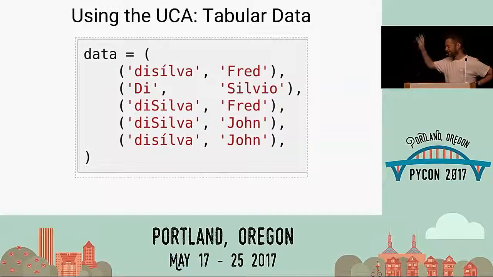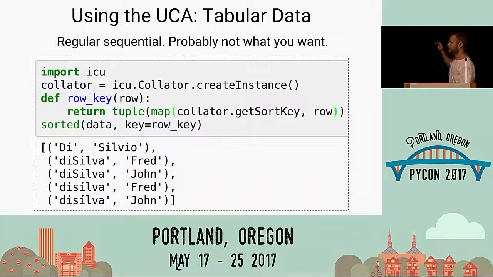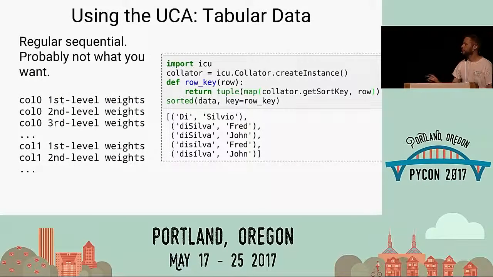Anyway, when you want to sort these, like if you want to do first sort by column 1, then sort by column 2, you can't just sort by column 1, then 2, because you're going to end up with what you've said were minor distinctions in the first column, like accents and casing. They're going to swamp out more important distinctions to you in the second column. Here, we want Fred and John to be next to each other, because the first column only differs by accents and casing. So, here's why that's happening. You're essentially looking at third-level weights in that first column before you're looking at first-level weights in the second column.